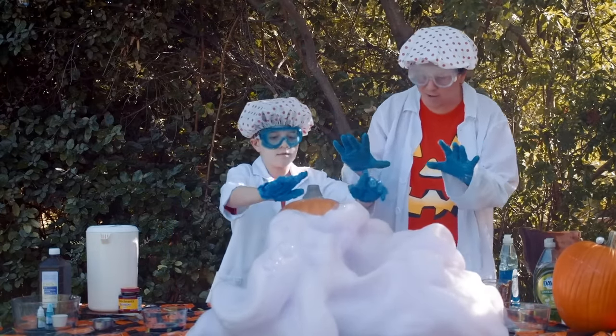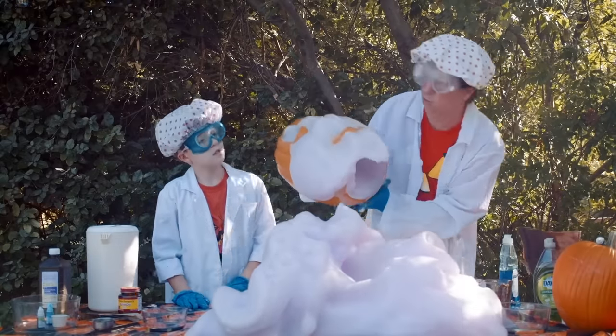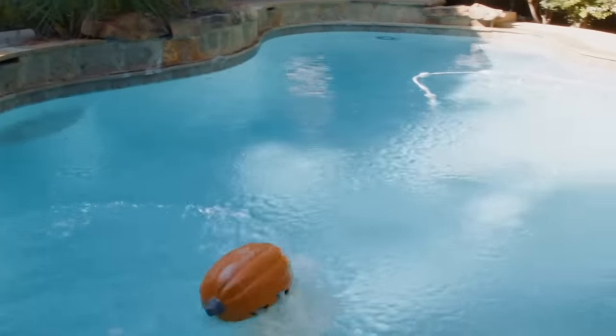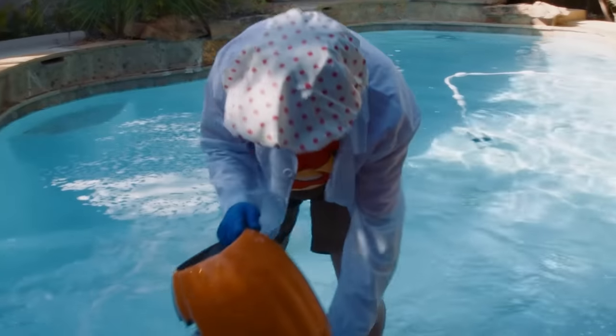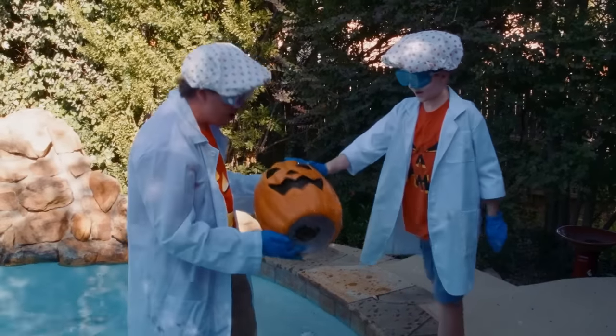It feels like we're in the shower or something. Yeah, it just smells like soap. I think the pumpkin's getting too hot again here. Ooh, oh, yeah, it's really hot. Put it in the pool. Oh, no, it's sinking. Oh, that's cold. Don't worry, Jack-O-Lantern. All right, he's all set. Come in, Park Ranger. Oh, wait a minute.